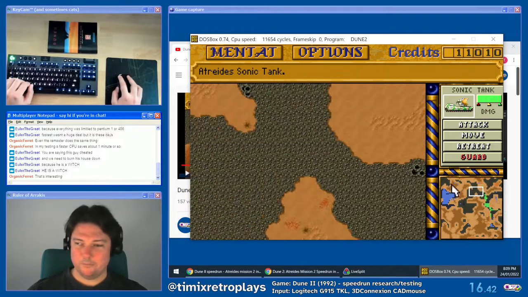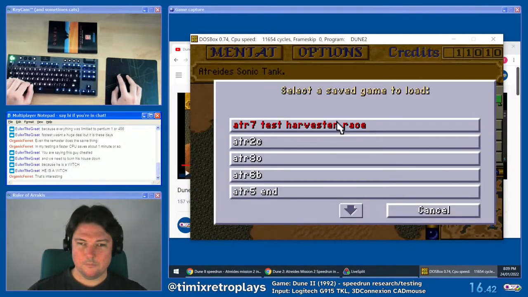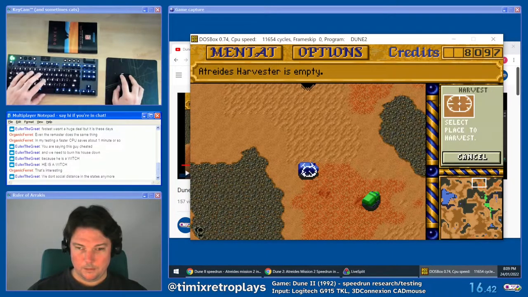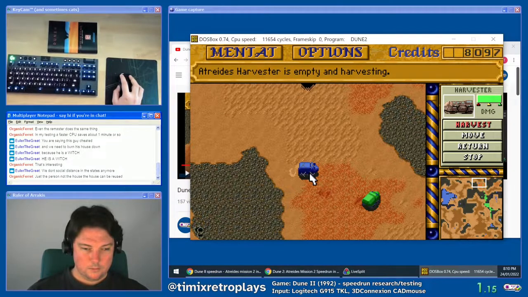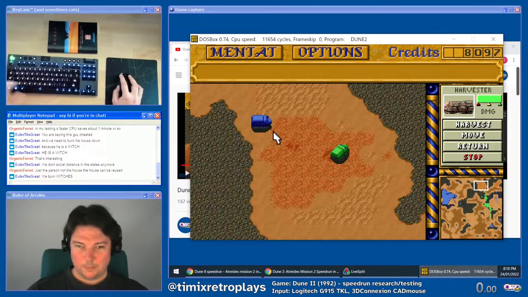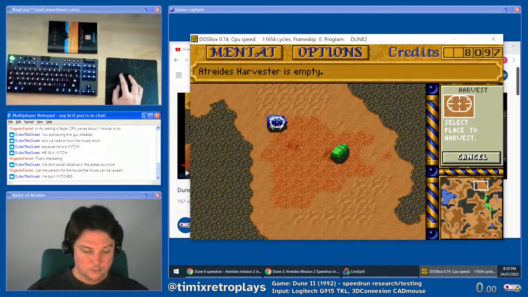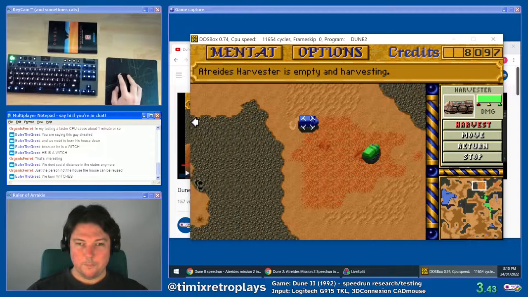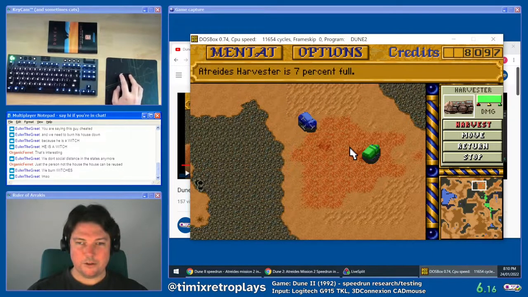So, the next test that I wanted to do. This is going to be dull. I'm going to straight up time. I'm going to restart that because I messed up the timer. 3, 2, 1, go. I'm going to time how long this guy takes to get to 100% full.